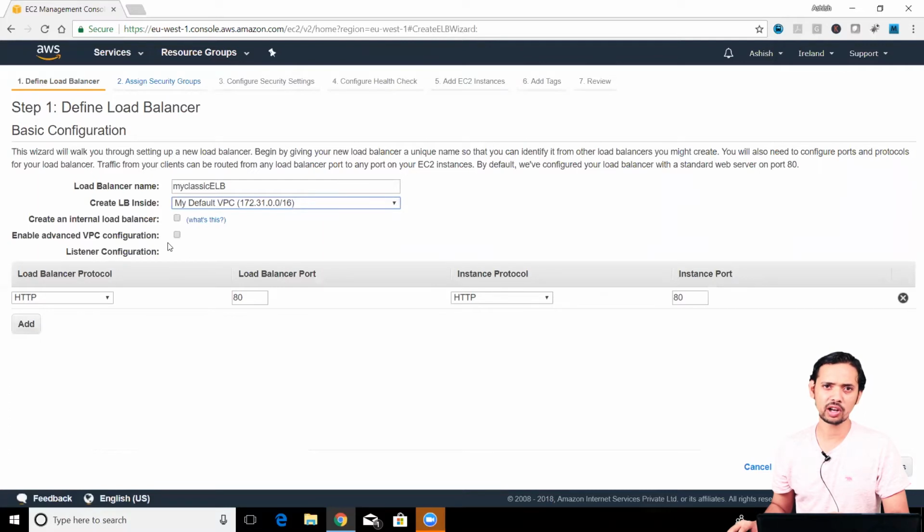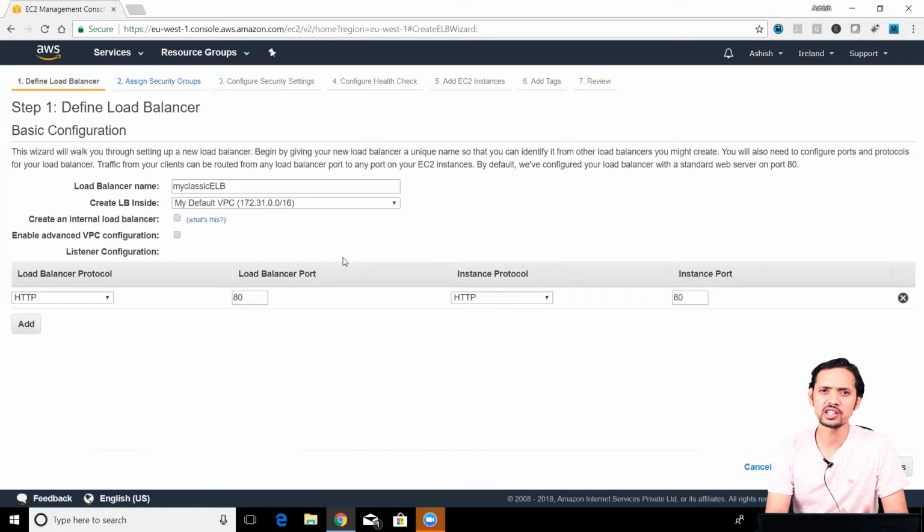The main thing is our listener configuration. Here, this part, load balancer protocol and load balancer port, is about the client side of the listener. So it is going to receive the traffic on an HTTP based protocol. You can also do it for TCP, HTTPS or SSL enabled protocol. Please remember that using HTTP here doesn't mean that classic load balancer works on the HTTP layer. When we say classic load balancer works on a network layer, what we mean is the basis of decision of routing is done based on network layer only.